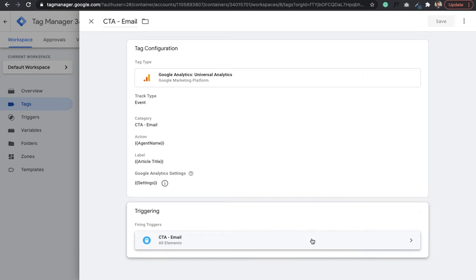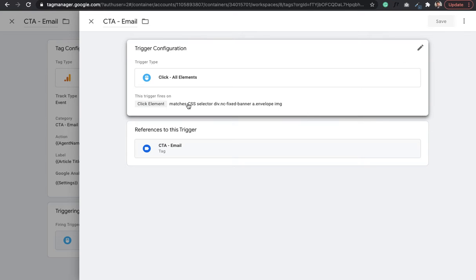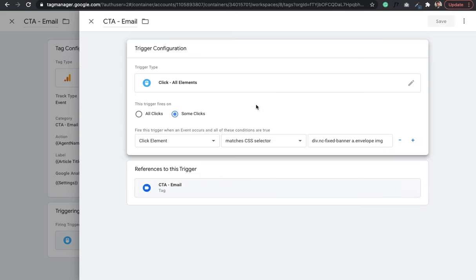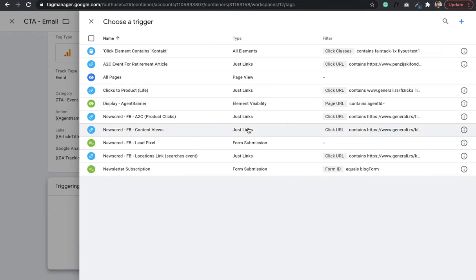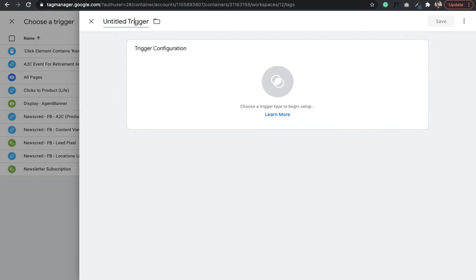Let's see what they have done. NC banner a envelope image. Okay. We're just gonna copy this, but might have to change. It's a new trigger, obviously. Just gonna call it CTA email.